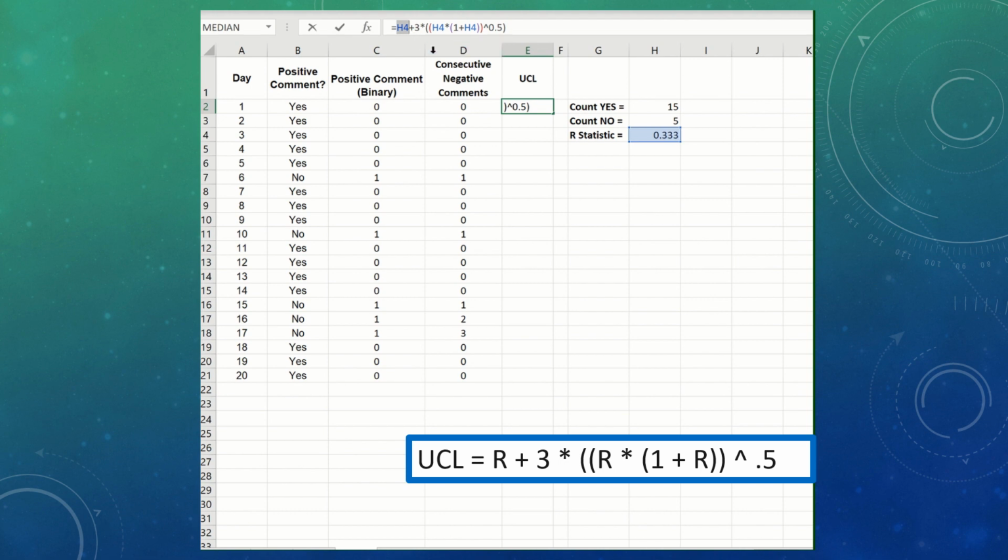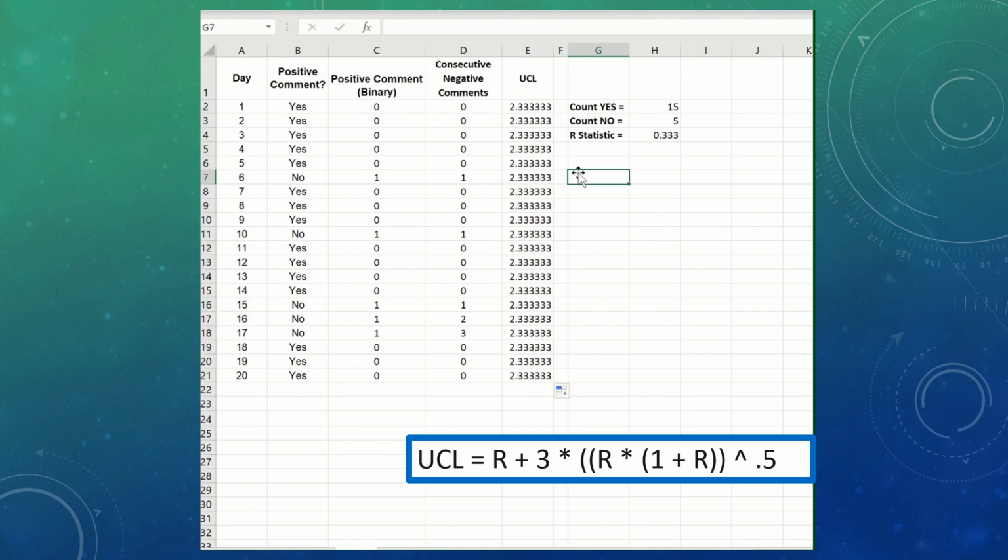And you can do that by highlighting it and choosing F4. Okay, and now I will copy it down. And now we have the upper control limit.